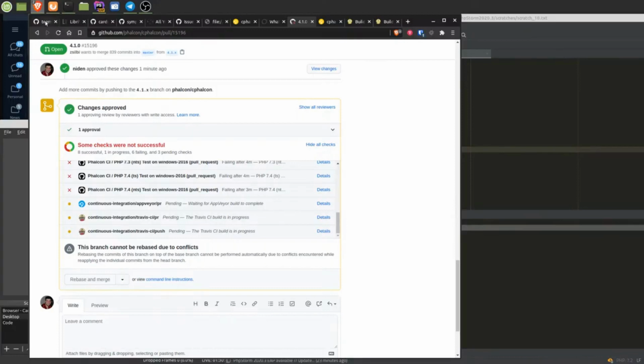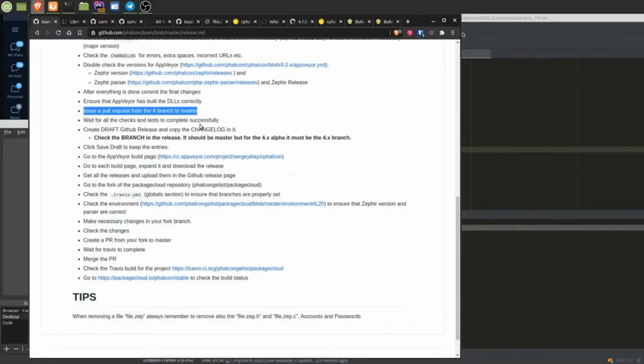So once we do this pull request, we're gonna have to wait for everything, and then we need to create a draft for the GitHub release.